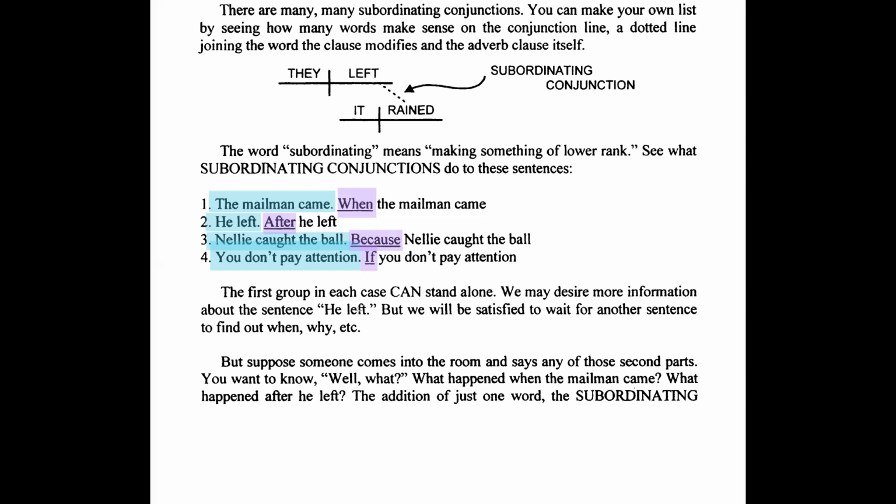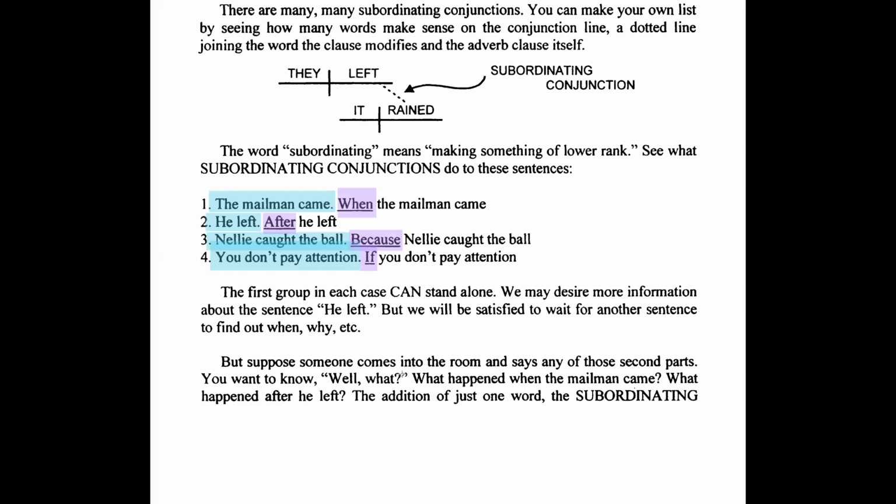Right? They're very closely related, but the mailman came, or he left. He left. If I just said that in conversation, if I came up to you randomly in the street and said he left, you would wonder, who are you talking about? Who are you coming up to me on the street? Right? That requires more information, but that's not what we're talking about. As a sentence, he left is a complete sentence. Its meaning is complete in and of itself. It has a subject and a verb. It can stand alone as a complete unit, as a sentence. Sure, when speaking to someone, you need more meaning, okay? But that's not what we're talking about here when we're dealing with dependent and independent clauses.